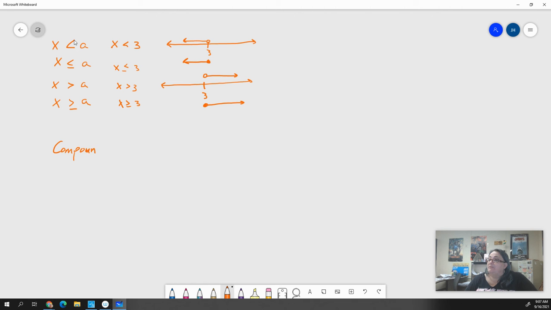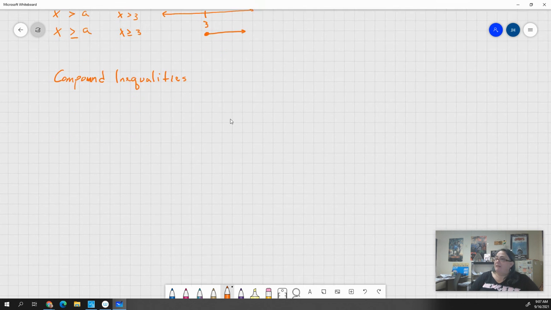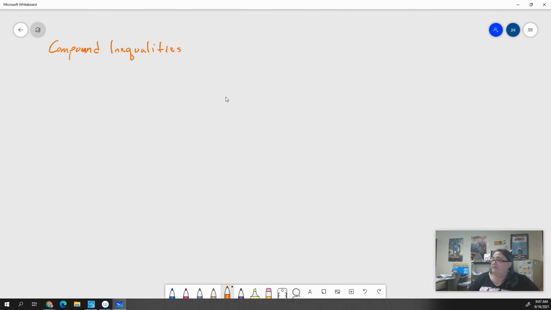Compound. It looks like I made 2 N's, but that was a U. Inequalities. My most difficult thing as a person with a math degree is spelling. I used to be really good at all that. Like I was a good writer and I could spell really well and I could do stuff. But now I am so math focused all the time in my whole life that I've lost the ability to spell.